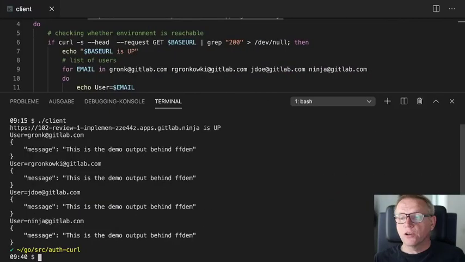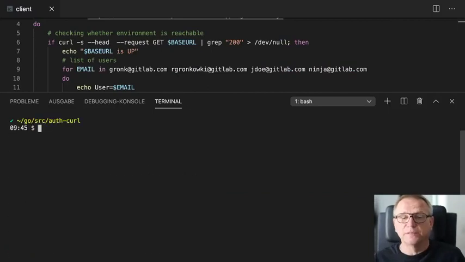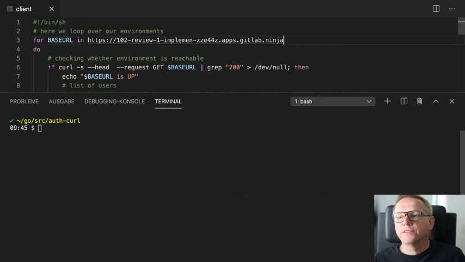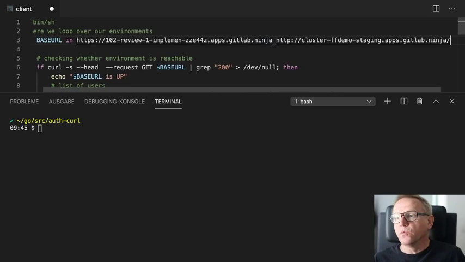But let's go ahead and look at our client here in this case. So as far as the URLs are concerned, I'm adding another one. That's going to be the staging environment, as you can see here. It also has staging in the name.